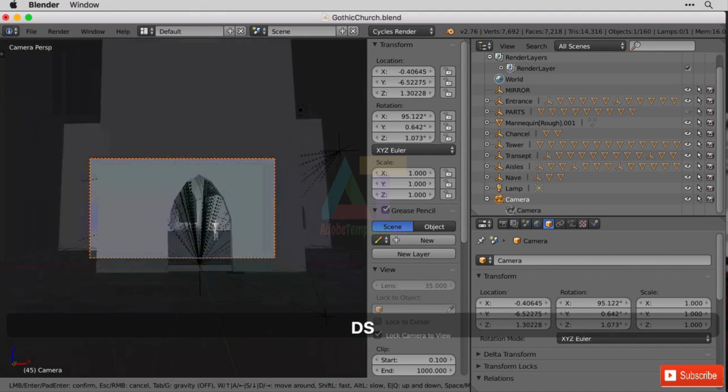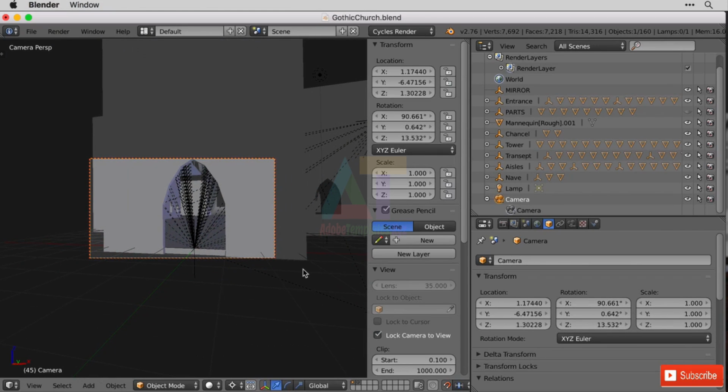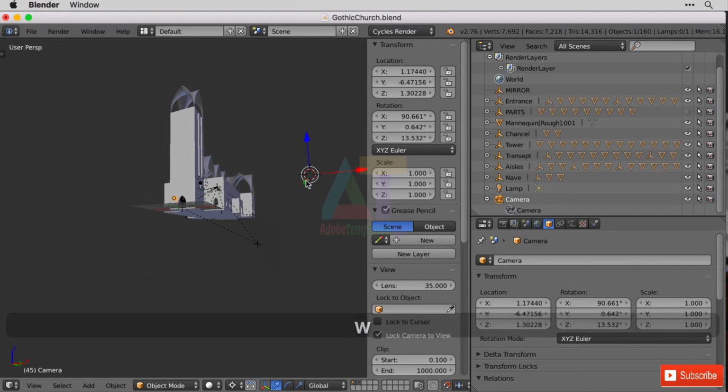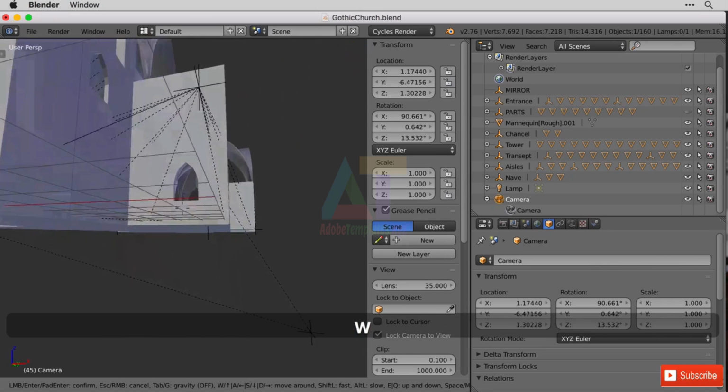Okay, so that's one way we can do it, but we've already got a view set up here, so let's just pop out of there. It looks like I have moved my view, unfortunately. So let's just sort this out. Hop back into fly mode real quick, and zoom back to where we were before.